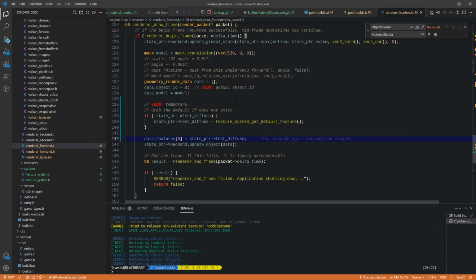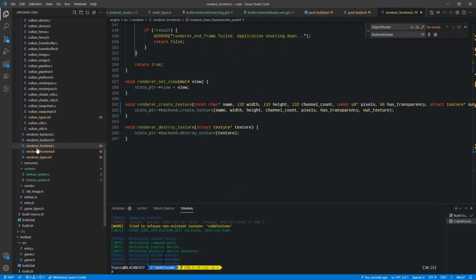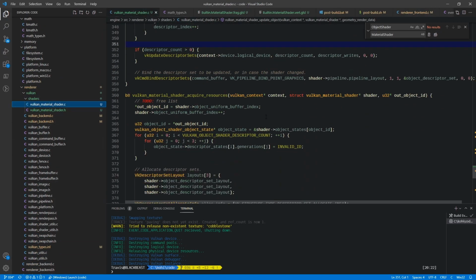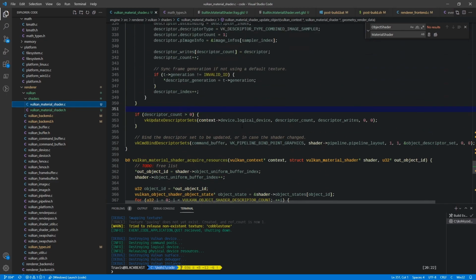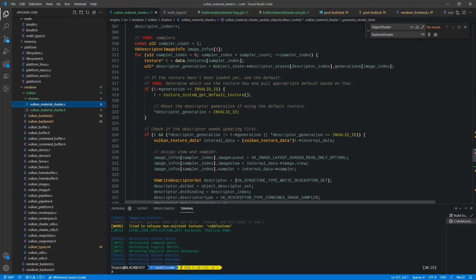And so there's actually a couple things that we've missed. The reason that this isn't updating all the time is because in our shader, when we go to update the object, update the sampler, right? We actually are checking the descriptor generation against the texture generation. But if we swap out the actual texture, and those texture generations are the same, meaning they've both been loaded once, for example, this check is actually going to pass, and it's not going to give us what we actually want, right? And so we actually need to add a texture ID and a check for the texture ID, right?